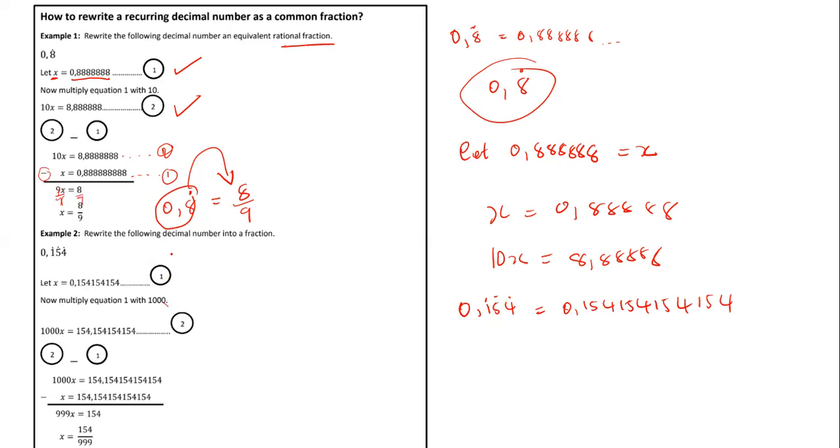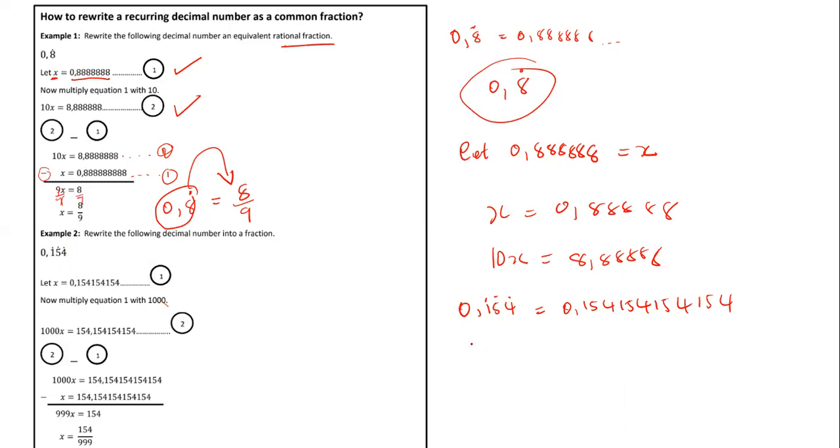Now someone could ask, why here do we multiply by 10, but here we multiply by 1,000? This is what I wanted to explain before. When you have a look at the earlier number, after the comma we have one number that is the same, so we multiply by 10. But when you have a look at these numbers, they are different. How many numbers are different? Three of them. So if we want to convert this into a fraction, we have to multiply by 1,000, because we have one and three zeros. Each and every zero represents a number over there.